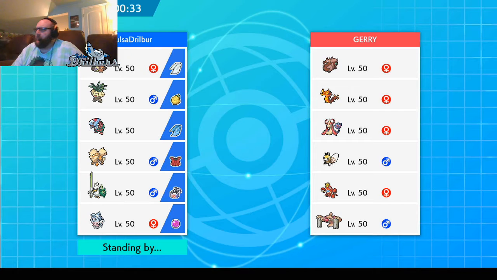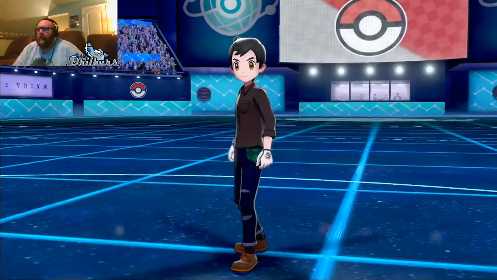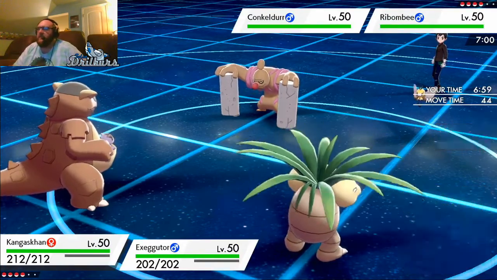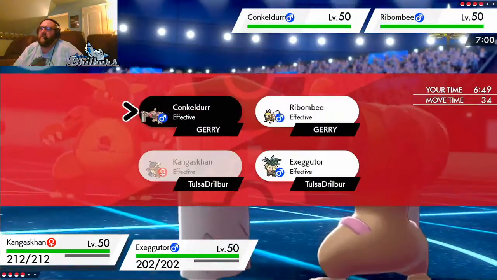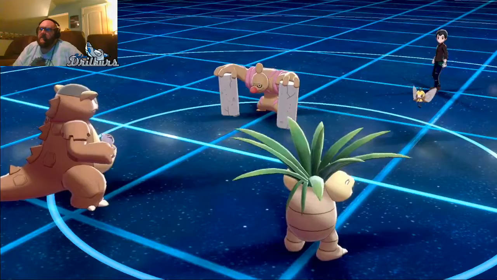So let's see what he goes with here. Depending on what it is, the plan will probably be to go with Trick Room here. If not, we'll figure it out based off his lead. So Ribombee, Conkeldurr. Okay, so probably speed swap shenanigans here. I think it's counterintuitive for me to Trick Room here. I think if I Fake Out into the Ribombee, actually, no. Actually, let's go ahead and Trick Room here. Let's Fake Out into the Conkeldurr, let him speed swap, and we'll get Trick Room up. Hopefully he does what I think he does, and speed swaps here.